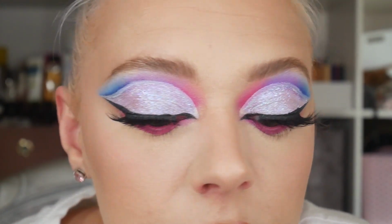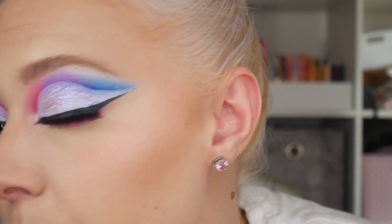Let me zoom you in. You can see the pretty pigment and stuff that I used. It is gorgeous. It reflects like blue and pink and purple. It is so, so pretty. That was the bubblegum beige one. And I'm very excited to use the other two that I have. Just zoom back out. So yeah, this is the final look. This is how it turned out.